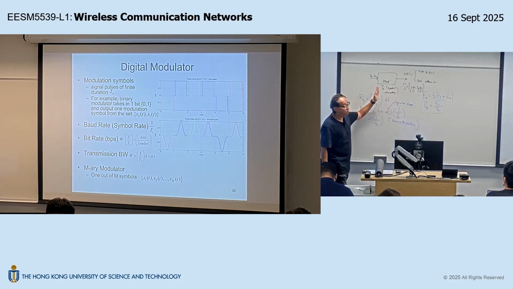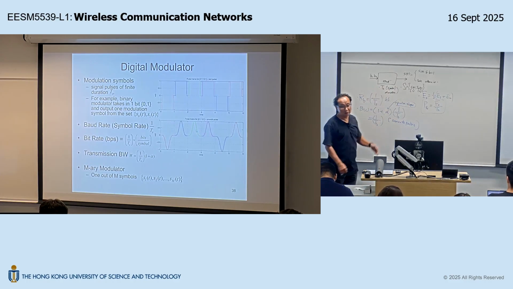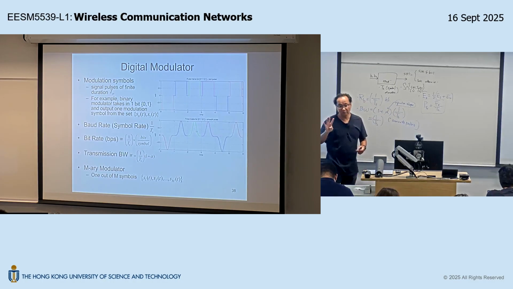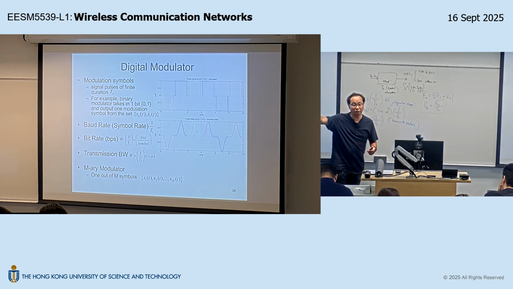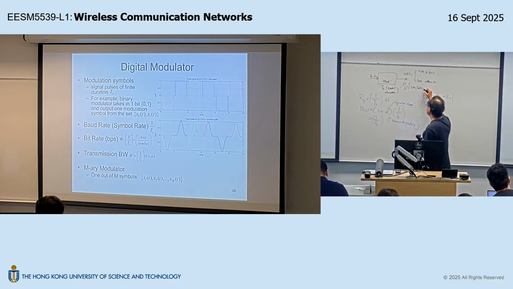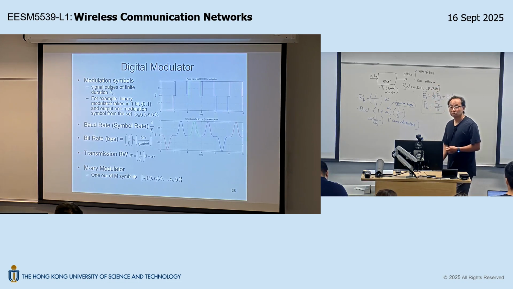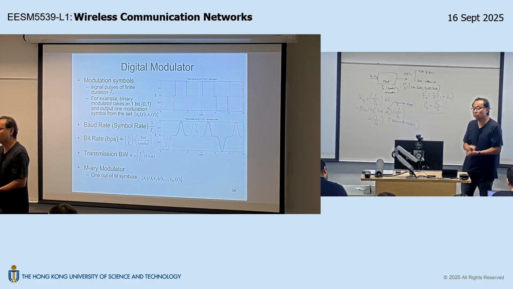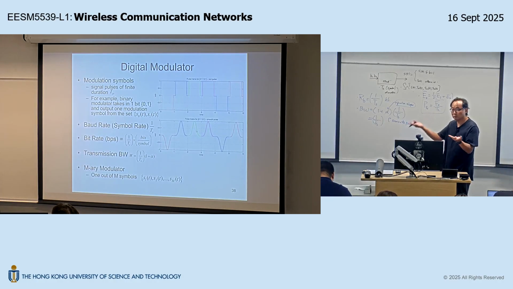Now, if I take in 2 bits at one time, how many cases are there? 4, right? Each bit has 2 cases, so 2 times 2, I have 4 cases. 0 0, 0 1, 1 0, 1 1, 4 different cases. So in order to differentiate 4 cases, I need to expand my signal set. Instead of 2 members, I need to have 4 members. So I just need to dream up 4 different waveforms and put them into my signal set. That's not too difficult.